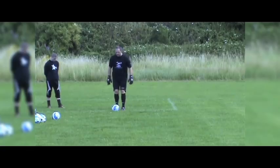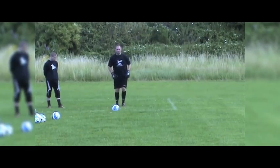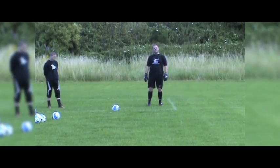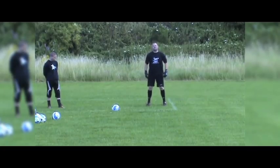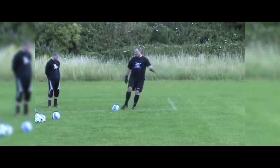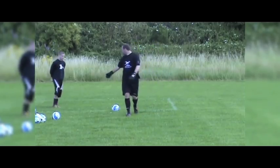So what I want Paul to do now is take a step back, as I said before, to the side. He's going to focus underneath in the middle of the ball with his laces. He's going to lean back, and this time he's going to pretend someone's having a shot. Okay, so he puts his body weight right and just nice and relaxed contact. Okay, you ready again for this, please?